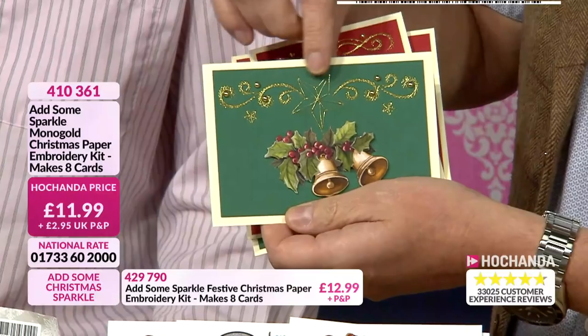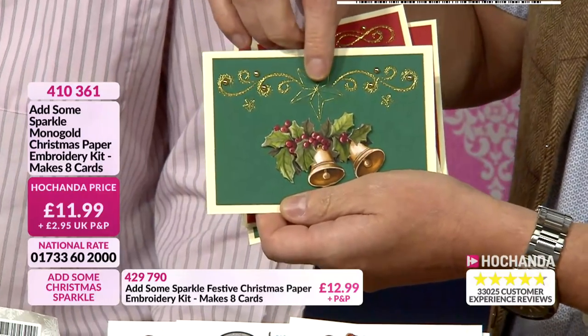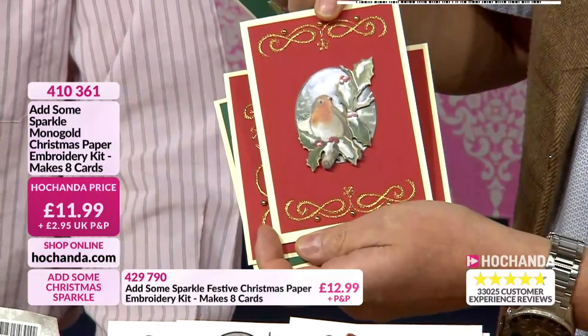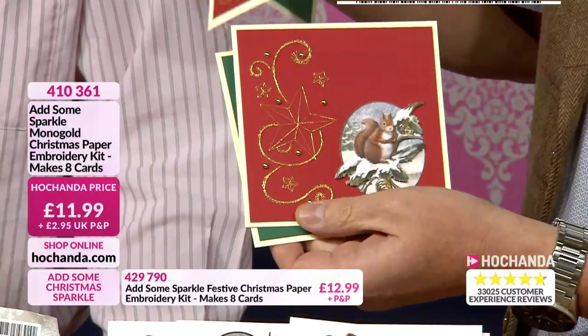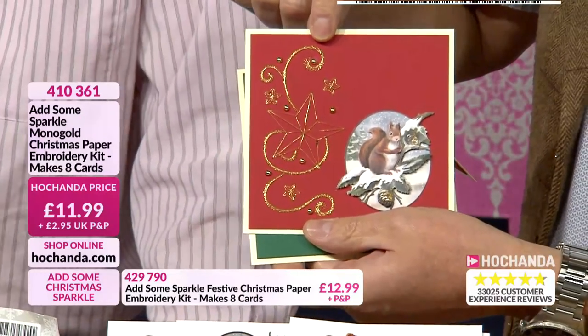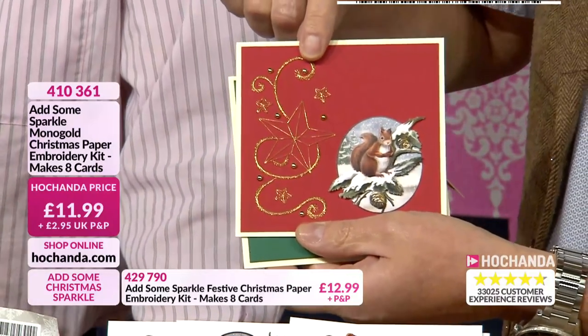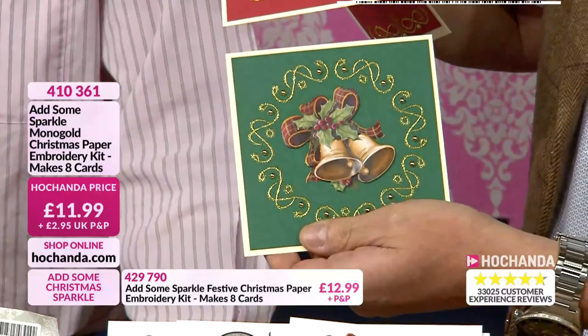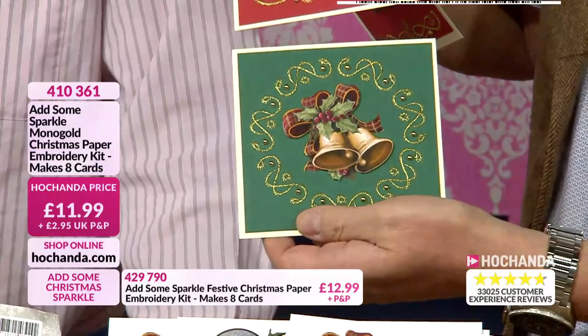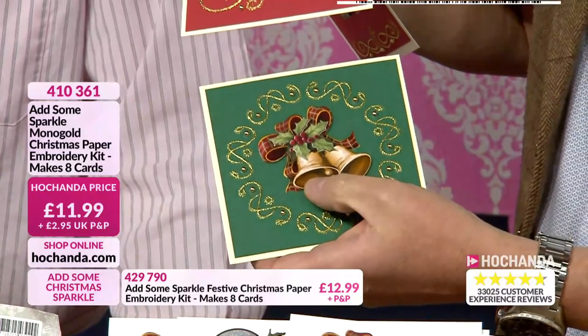And that was the demo we did a few minutes ago, wasn't it, with that particular design? We used that little bell as well. Yeah. The thing with this kit is it's just gold thread. We wanted to do something that was purely one colour for the impact it has. So you've got the red and the green cards to stitch onto as the backing, but the thread is all gold. It actually gives you 200 metres of the thread. So wow, enough to do the full kit and probably two-thirds of it again.